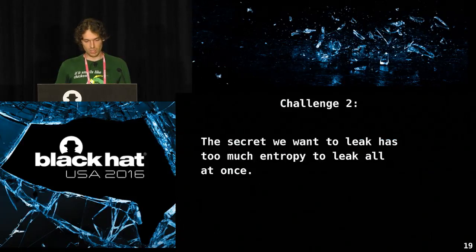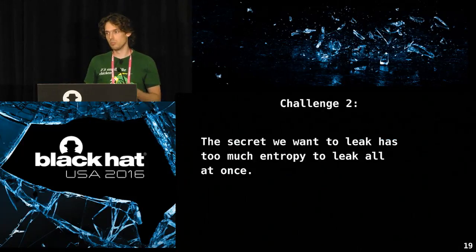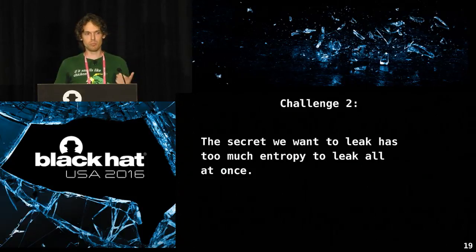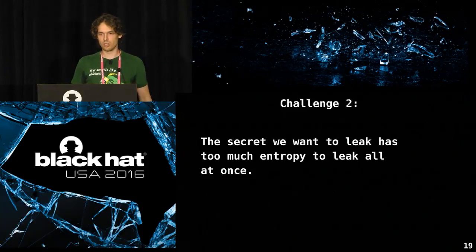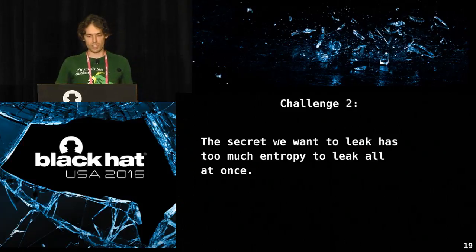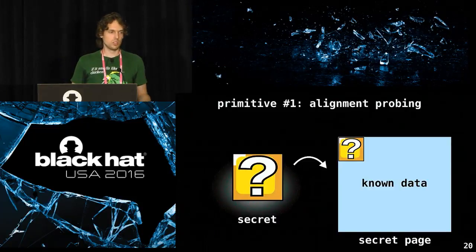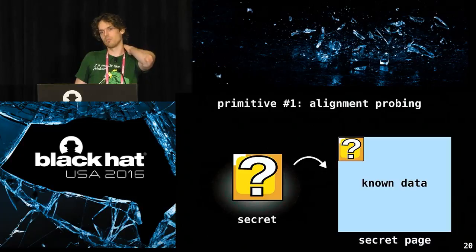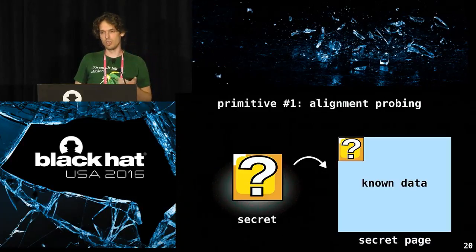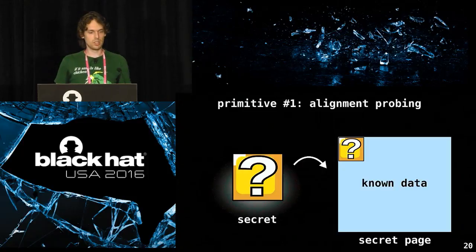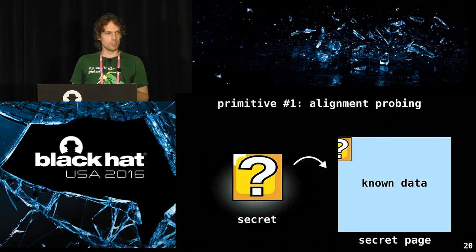The second problem is that the entropy of the secret might be too big. So for every possibility, you need to create a page which is 400 bytes big. And then with the amount of bits of entropy you need, the size requirements go up exponentially. So what if you want to leak a high entropy secret? So you need a way to kind of only leak part of the secret at a time.